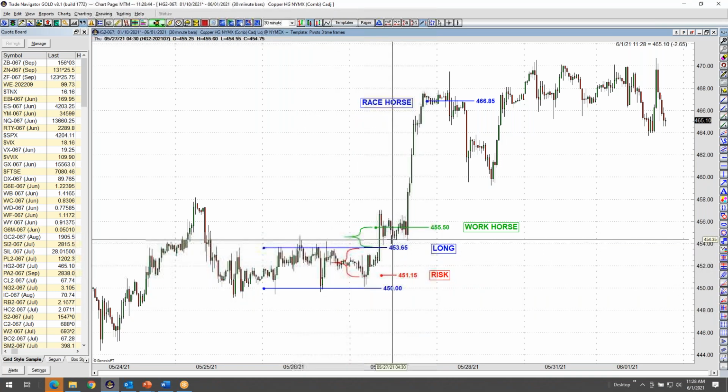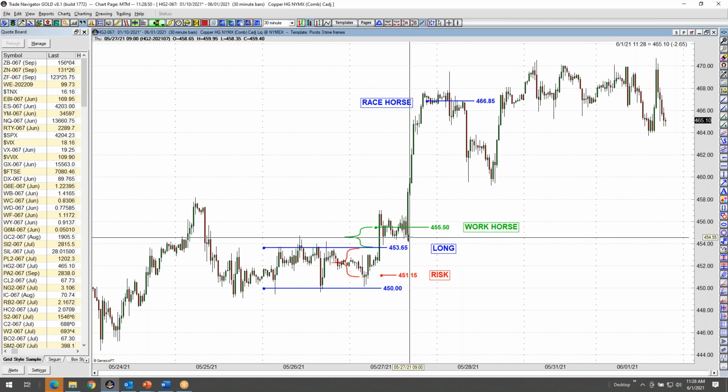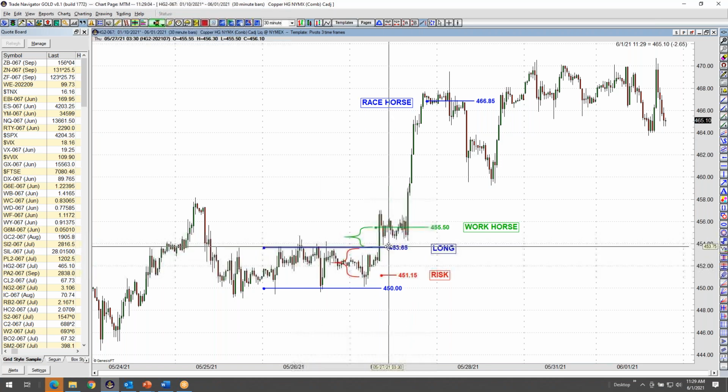Whichever one of those is violated, again, this is a preference. If you like to trade at midnight, fine. If you like to trade in the morning, wait till the morning. I prefer mornings or after 3 o'clock. That's my preference. But we have guys trading at midnight or even waiting till the markets open the next morning. It's really entirely up to you and your time frame. However, we did get a trigger to get long copper, and our original risk is right here.